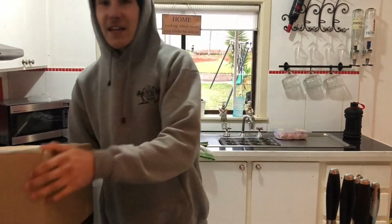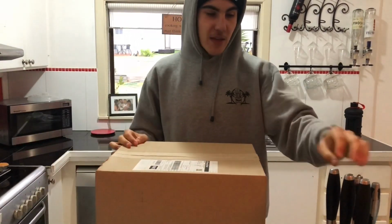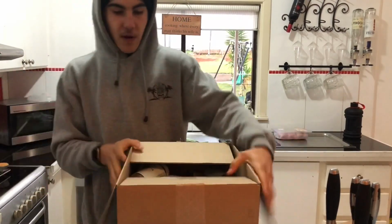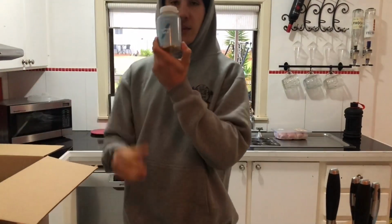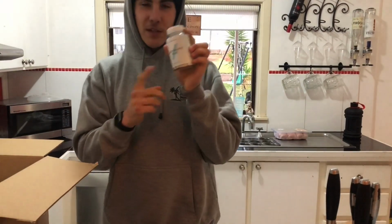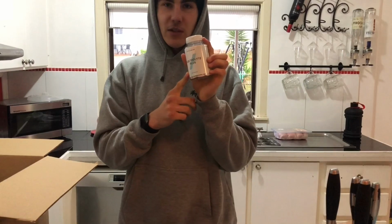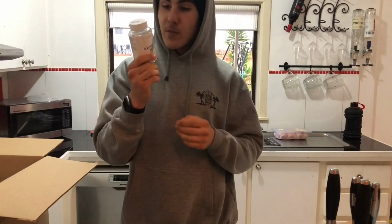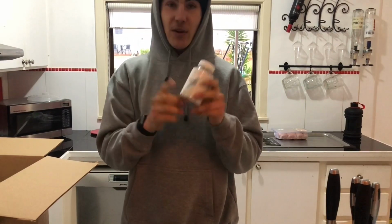All right, now getting into this protein parcel right here. We've got another lot of men's alpha multivitamins. We've got some electrolyte plus tablets. See, I wanted to try these because I knew I wasn't getting enough electrolytes during my trainings. So I thought getting electrolytes plus tablets would be easy just to take in the morning. So I got some of those.